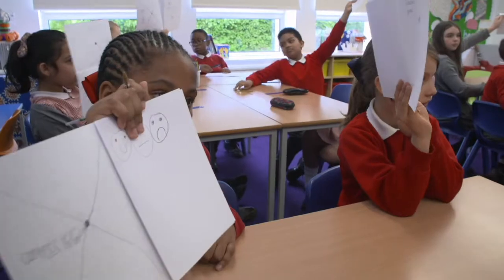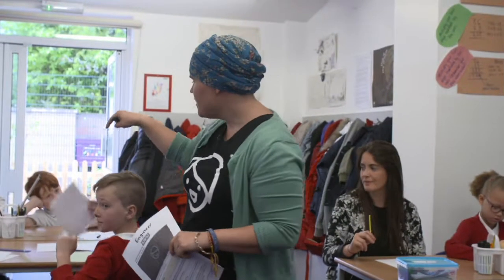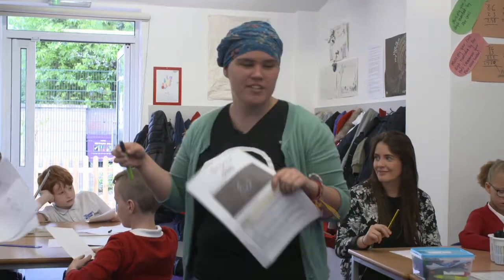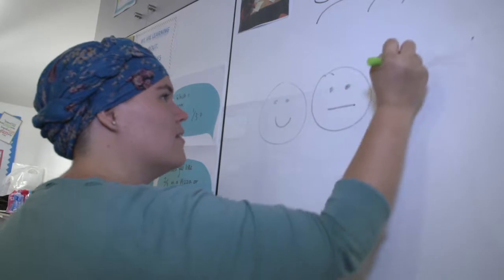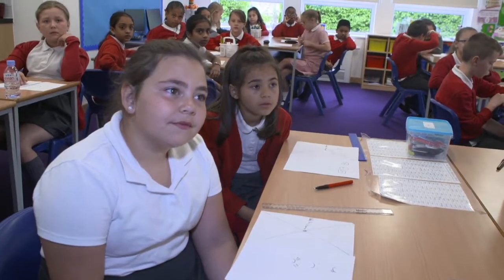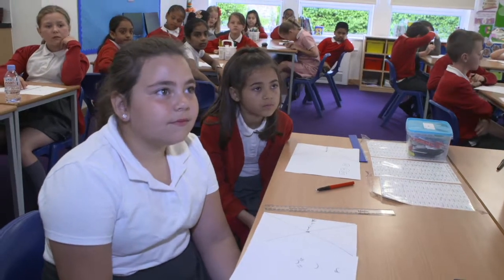You drew it differently. So although we had good instructions, I can clearly see that we have a smiley face, we have a sad face, we have a frowny face, but this is what the picture actually looked like. So this is where our next activity will come into play.